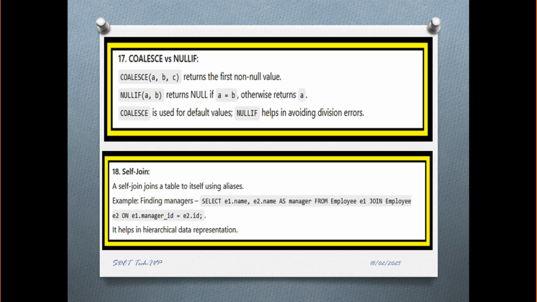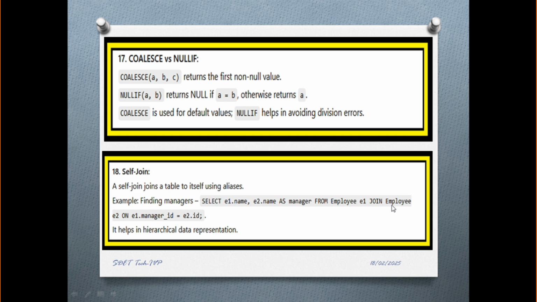The next question: what is a self join? A self join joins a table to itself using an alias. For example, if we want to set some name on a column, in that case we set it using an alias. See the example here: I use one query, SELECT e.name AS employee, m.name AS manager FROM employee e JOIN employee m.